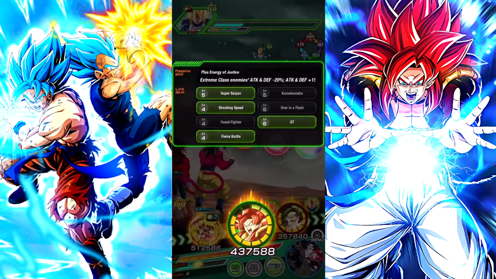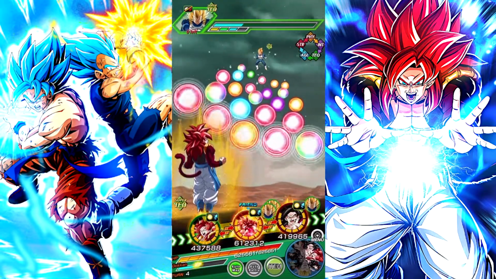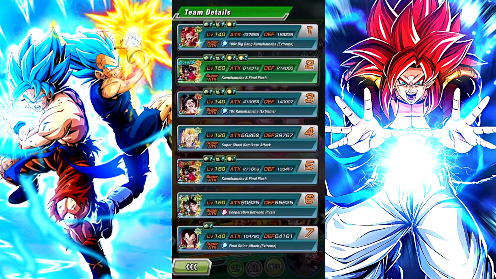I would put him in slot 2 to make sure he does potentially get the counter off, but I know for a full fact LRSSJ4 Gogeta will probably kill him. So we're on a 437k attack stat right now, on 183k defense, sorry.